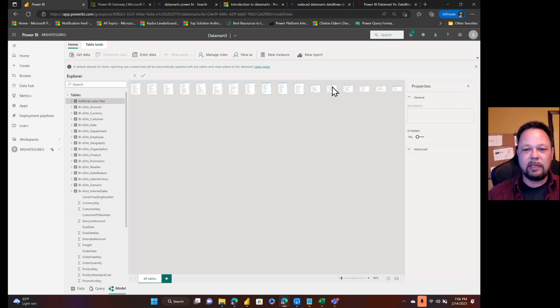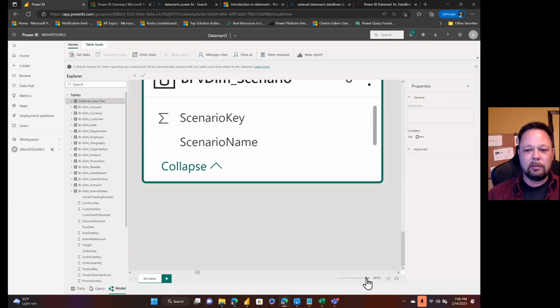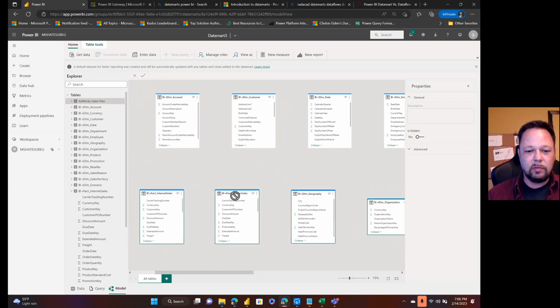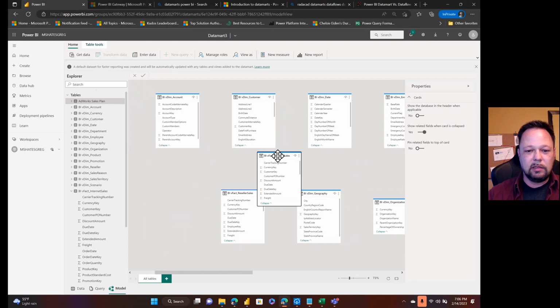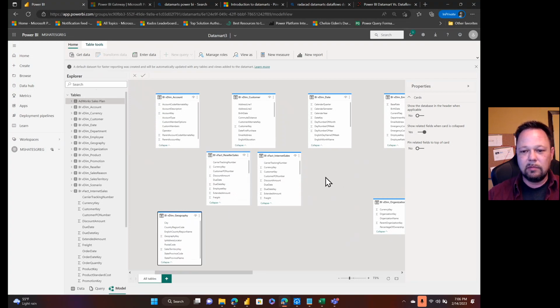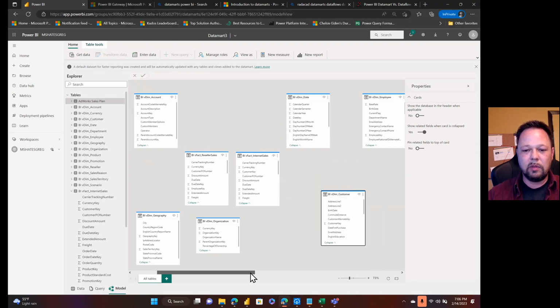So I'm going to select these so I can actually see them, so that they're not super small, and hopefully drag them over here. Okay, there we go. That way I can actually see what's going on. All right, so let's see here. Where are my fact tables? Still got them all selected. Got all my fact tables. There's my fact table for reseller sales. All right, so my geography, organization, dim date, that one's going to be common to both of them.